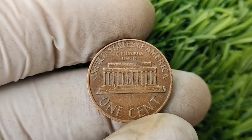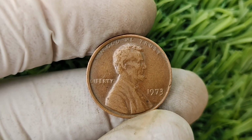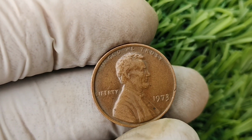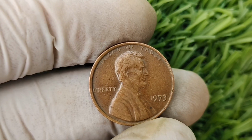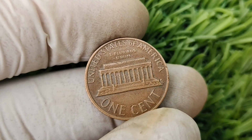And now, before you go flipping every couch cushion in the house, let's talk about why this little brown beauty is making collectors go absolutely bonkers. This ain't your average penny, people, this is the Willy Wonka golden ticket of your coin jar. So grab a drink, get comfy, and stick around because I'm about to break down everything you need to know: the value, the history, what makes it so rare, and how you might have one chilling in your junk drawer right now.